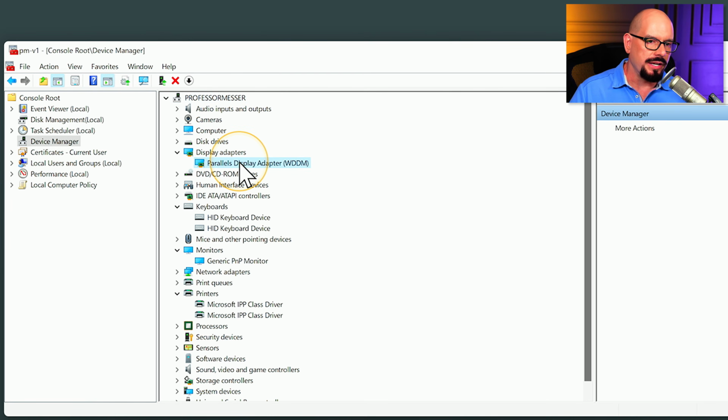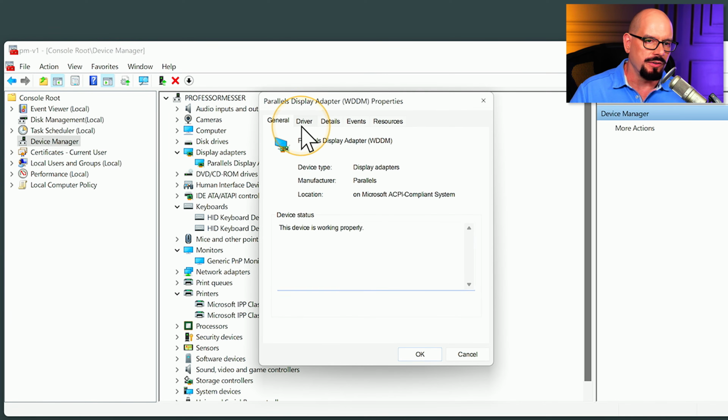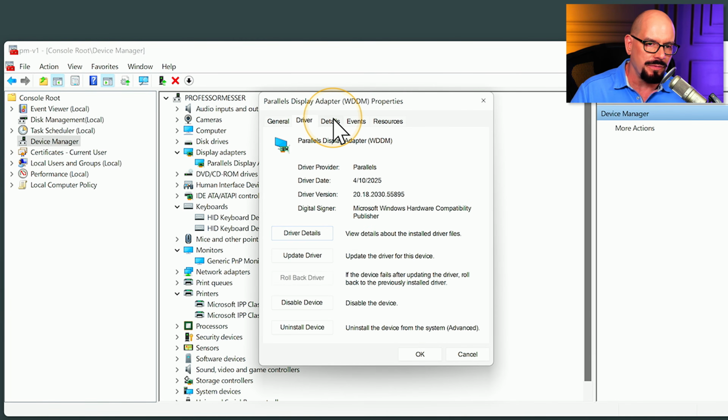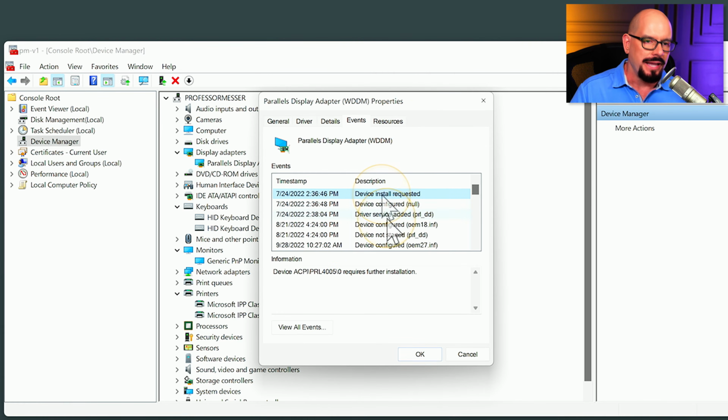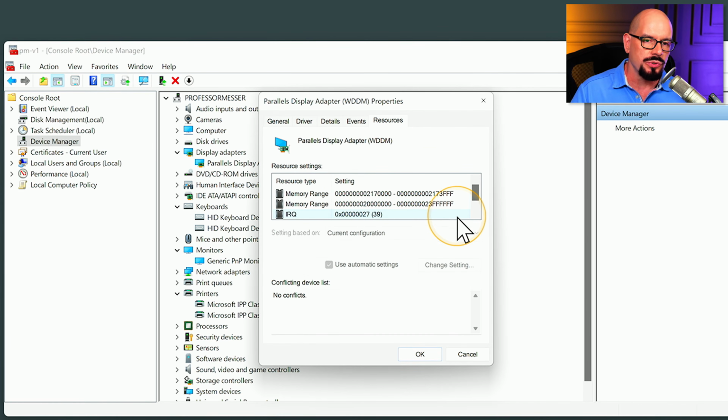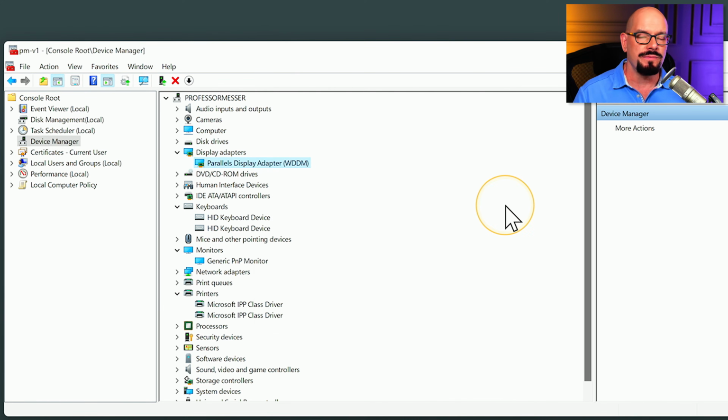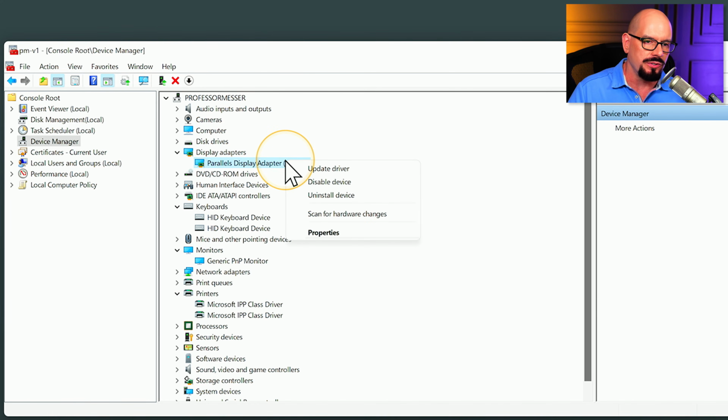If we double click on any one of these, it brings up the device driver properties, and we can see the name of the driver that's being used, any details associated with the driver, any recent events associated with this device driver, and what resources are being used inside of our system to support this hardware. Many device drivers also have their own process for installation and update, but there are also options if you right mouse click on a driver to update, disable, or uninstall this device driver.